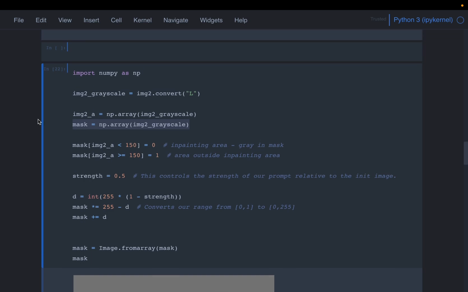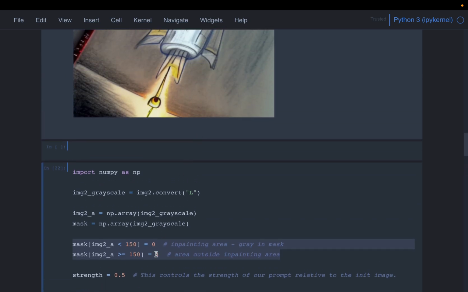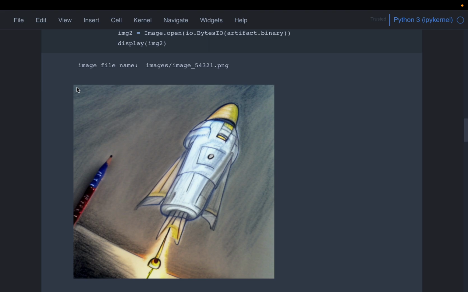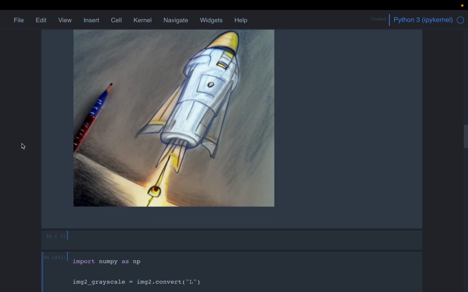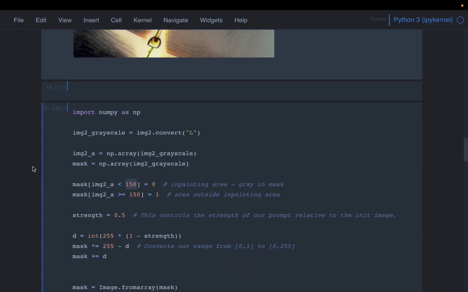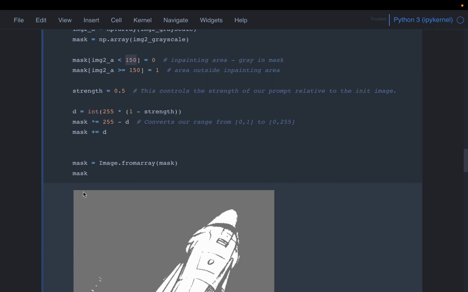Now the trick here is this part: we are basically binarizing the image. Now this value, 150. This gray image will contain values between 0 to 255 for each pixel. Whereas here we have three values representing each pixel, when we convert to gray, the three color dimensions become one, because we have only gray color, and each pixel will have a value between 0 to 255.